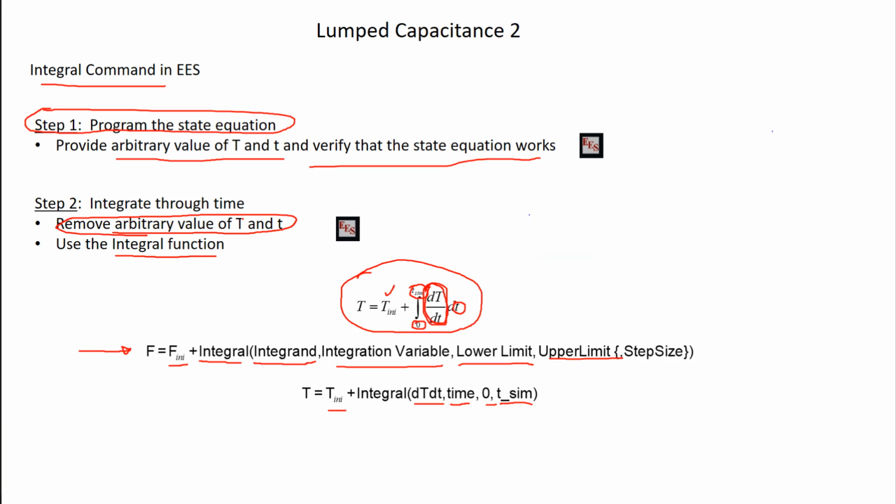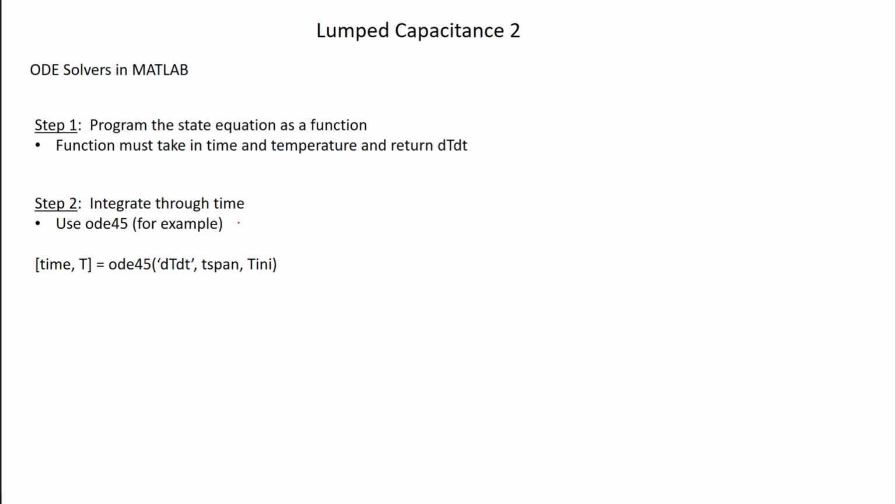Okay, so the last thing we should talk about is the ODE solvers in MATLAB, which there are a bunch of, and they're pretty cool. You might have seen these before in other classes, but it's the same idea as in EES in that it's up to you to program your state equation. You have to make that some kind of a function, and that function needs to take in time and temperature and return d-temperature, d-time. And once you've built that function, then it's just a matter of calling one of the ODE solvers to integrate through time.